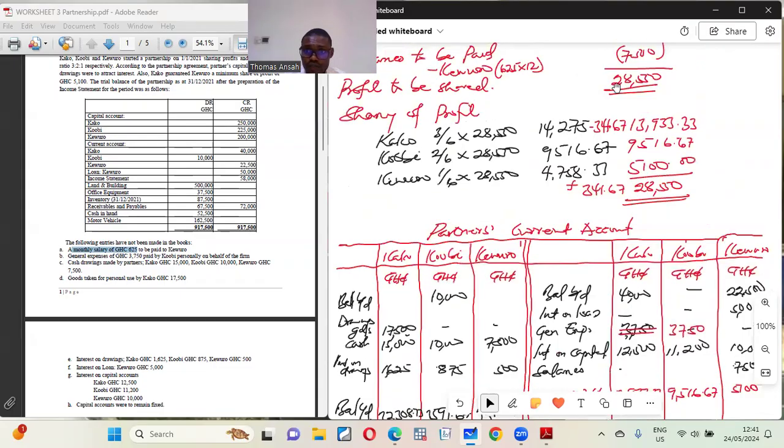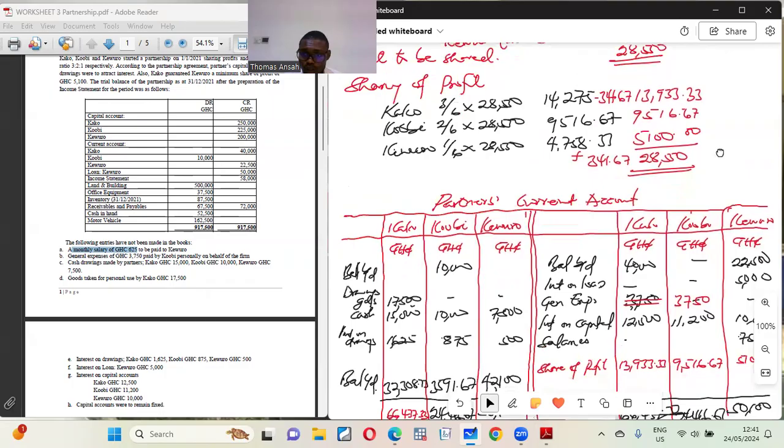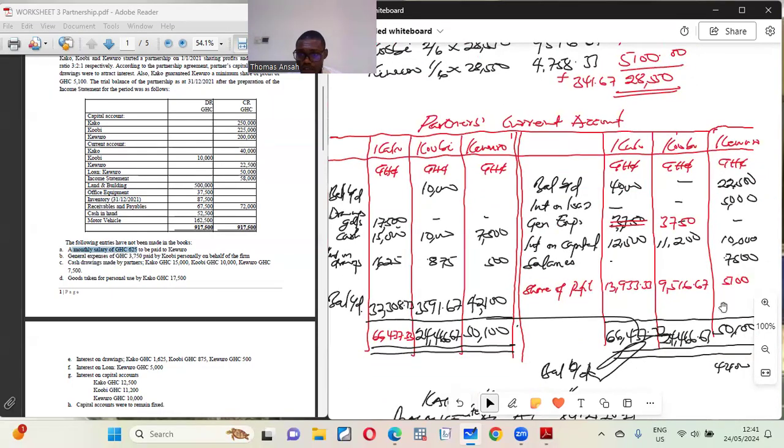That was 7,500, right? And how does it go then also into the balance sheet? It is here, salary. And we said that the balances here will go to the balance sheet. So it is going to the balance sheet through what? The current account. Check the general expenses. It's also in the P&L. It's also in the current account. That's how it will go. But cash drawings, it is only here. It wasn't in the P&L. So it's left with one treatment of it. So all those cash drawings, that is how we are going to carry them.